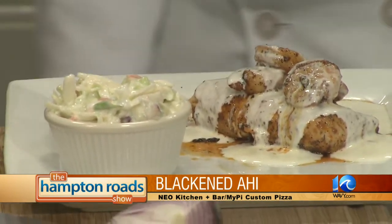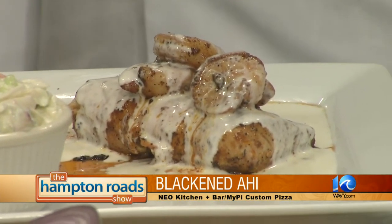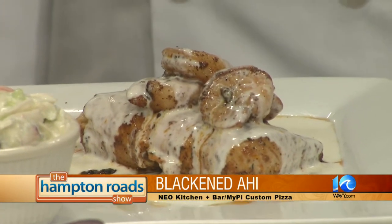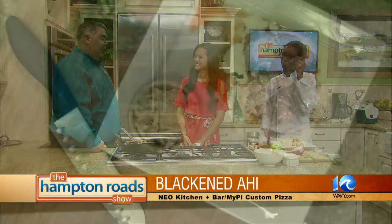The mahi is a center-cut mahi, and we use a traditional blackened spice. We cook it in heavy butter until it's 90% done, and it'll finish the cooking process on the plate. We top it off with a Cajun shrimp and then do an in-house heavy cream sauce. We've got the side of blue cheese coleslaw — so it's kind of a play on the black and blue style seafood dishes. As for knowing when the fish is good to go, in the restaurant we always use thermometers to make sure everything is gauged properly, so it's safe for the guest and not overcooked.